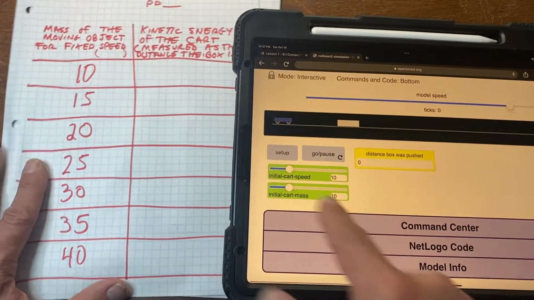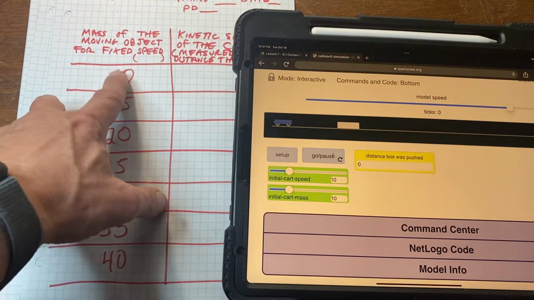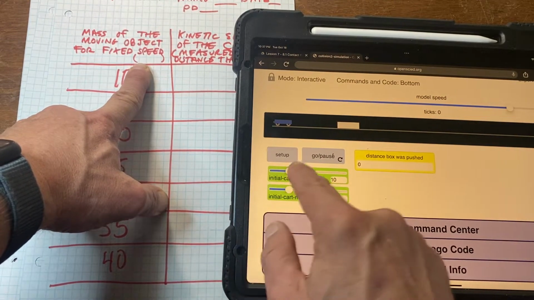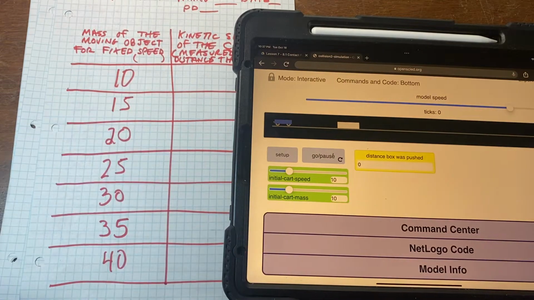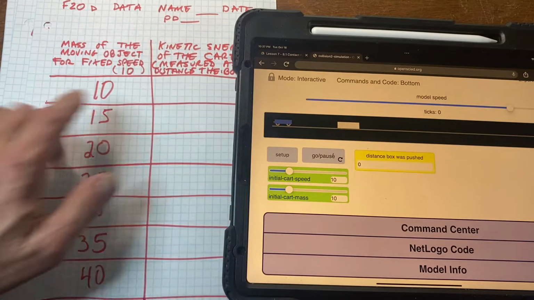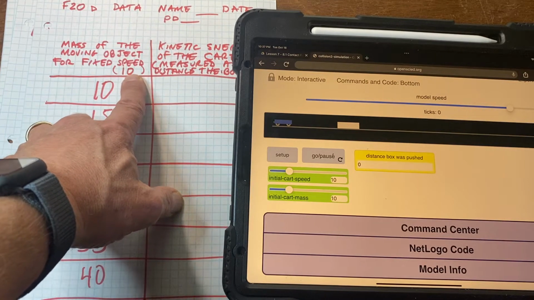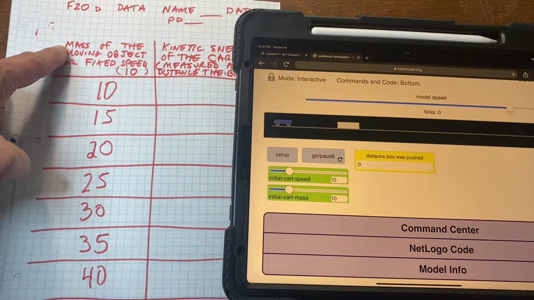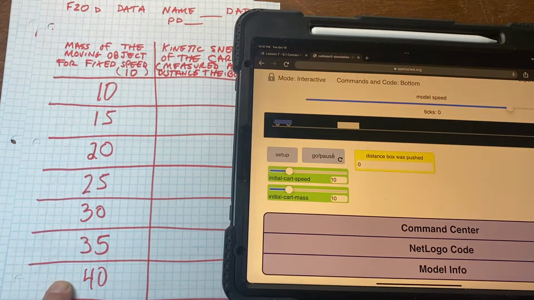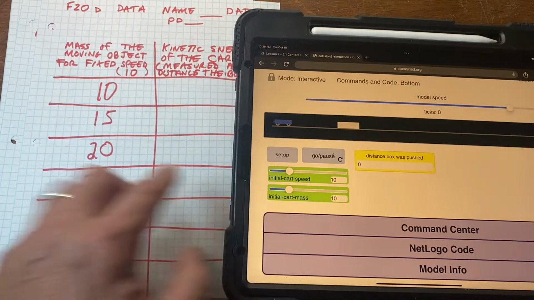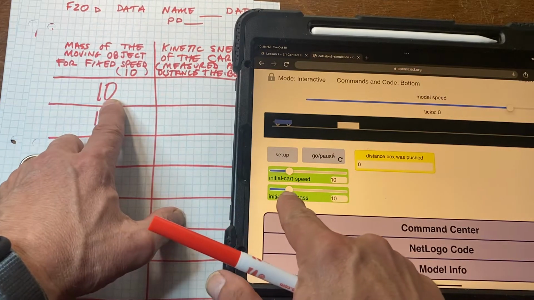So I'm going to start with a fixed speed, which means I'm never going to change the speed toggle for this. That's what it means to say it's fixed. It means it's controlled. So I'm going to put 10 there. That's my fixed speed for this experiment. But I'm going to vary my independent variable, which is going to be mass. So I'm going to constantly change the mass on this toggle. Now it starts at 10, so I'm all set.